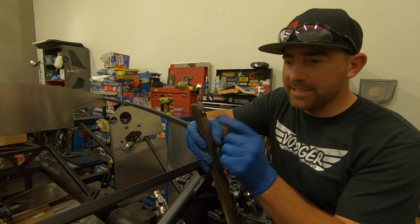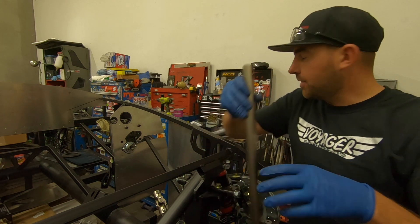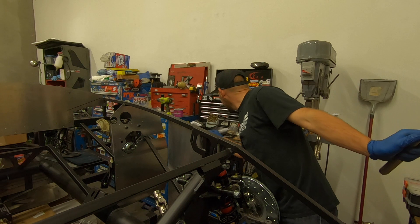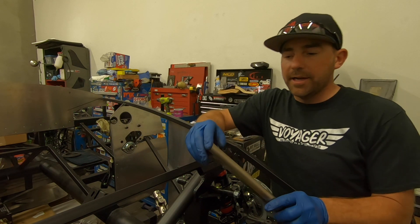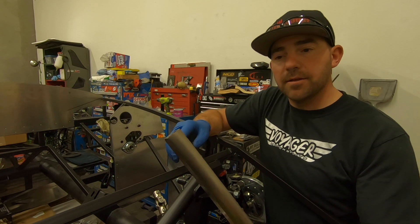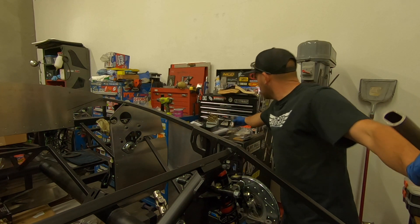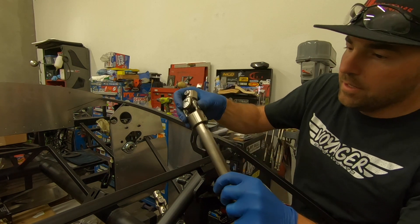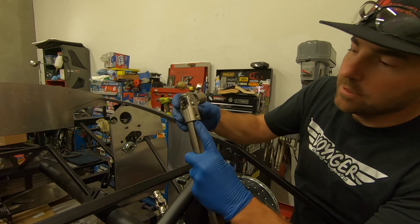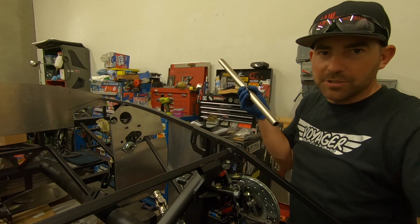The instructions say to use a 3/16-inch drill bit followed by 5/16. I started even smaller — 3/32 or 7/64 — to get it going. It's not perfectly round but it's good enough. Once you slide it on, there's a recess for the set screw, and that's pretty much what you're trying to achieve.